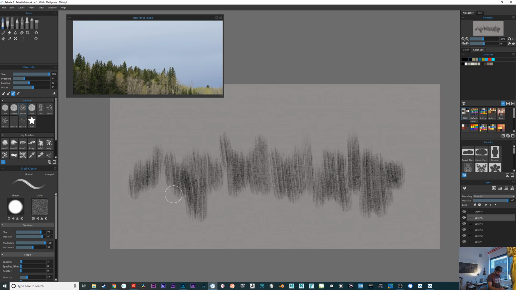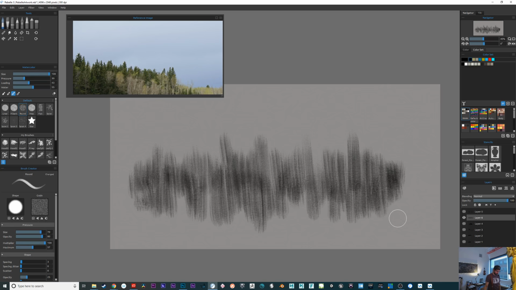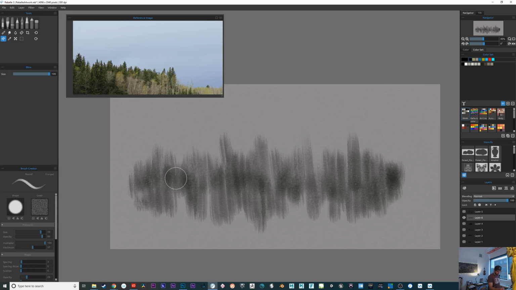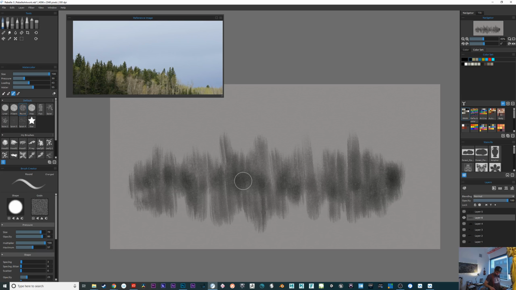As soon as I stop painting strokes, the simulations will begin. There's not a lot we can do after that, though. I mean, we can do some stuff where we blow on it. There's some blowing stuff you can do, which adds drips. It's kind of cool, I guess, but it's not quite what I wanted to do. So let's just undo that. Maybe I can undo my blowing. All right. So let's just let that sit for a bit. Just going to fix a couple spots. Well, I don't even know if I'm fixing them. I'm not even sure if this thing will work like that.